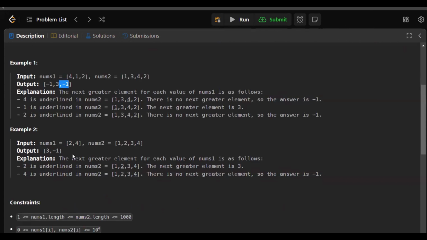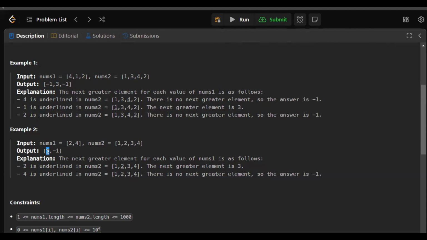Now in the second example, for the first element 2, we have to find the occurrence of this element 2 in the second array. So it appears here. We can say that the next two elements are 3 and 4. So the immediate next greater element is 3 for the element 2.